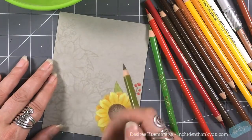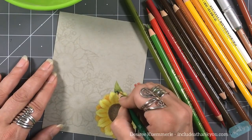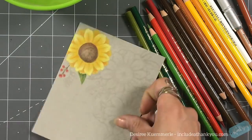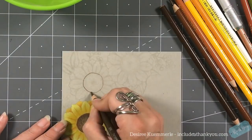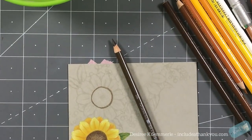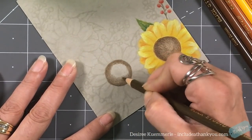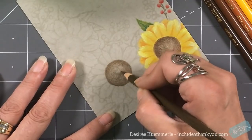You can see I've moved on to the berries — I'm using a brown for the stems, just drawing over those lines stamped in the Simon Says Fog. Again, adding my lightest color first, coming in with the dark, then the medium, and blending all of that out. I've really uber sped this up just so you can see the coloring. Don't you just love my washi tape there? It's supposed to tell me to keep the piece in frame. I shift all over the place, so if I see that washi tape I know I might be out of frame for you guys.